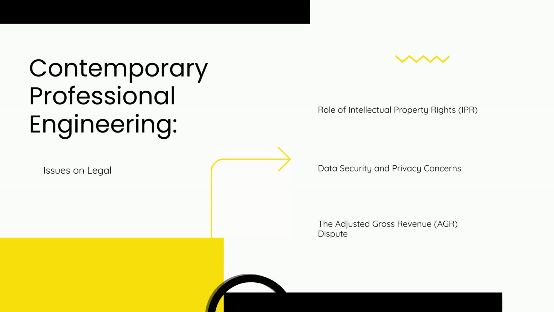With the increase in the use of network devices, there is often ease of breach of privacy of individuals and organizations, and the problem of protection of a huge amount of data transfer and private text through these devices is a serious concern. Third, the adjusted gross revenue (AGR) dispute, where the calculation included revenue from both telecom and non-telecom services.